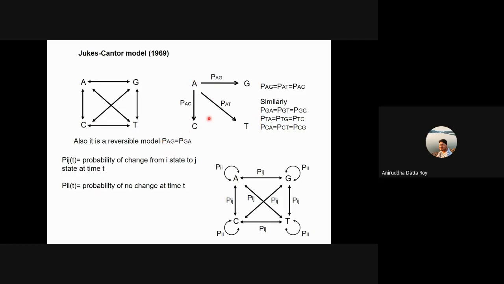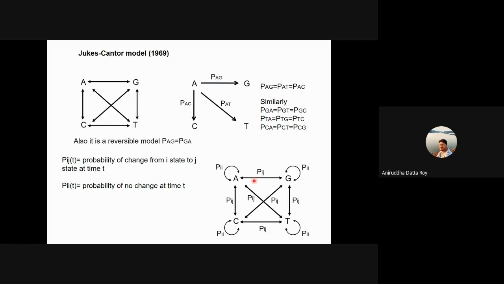And this probability of change from one base to another base given a particular time is also called Pij given time t. Remember, this will come up again when we deal with likelihood. So Pij given time t is the probability of change from one base to another base at time t.